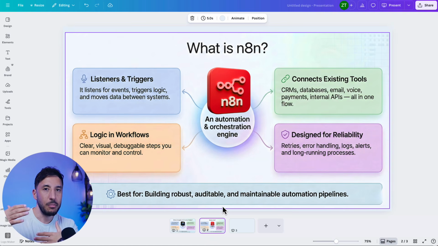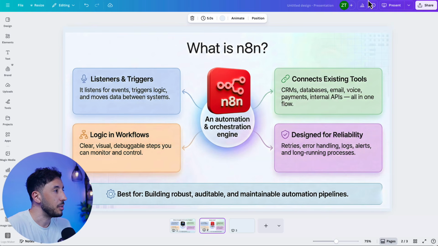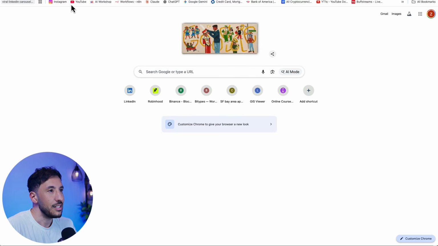Basically, you have the ability to use agents. You have the ability to use multiple different tools. And that's the magic of n8n. It has access to thousands of tools that you can use, which are already systems and tools that businesses use in the real world. So let's go ahead and take a look at that, because it's a lot easier to see this in action instead of talking about it.